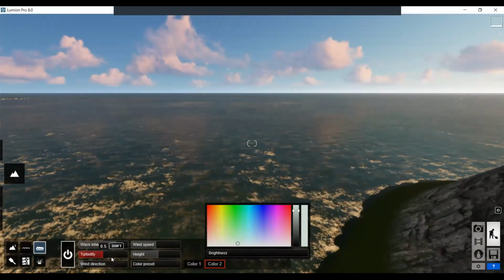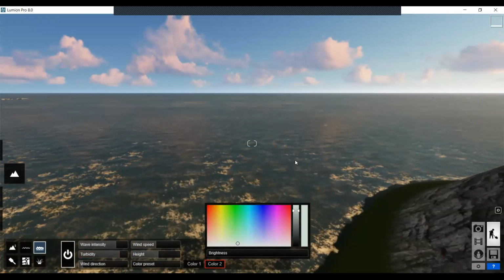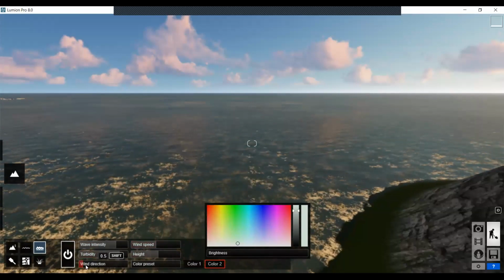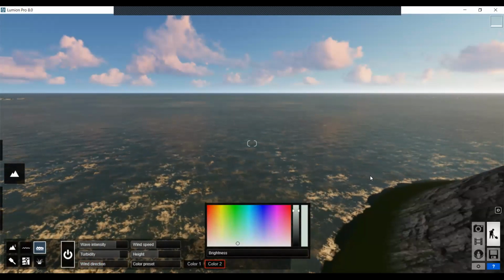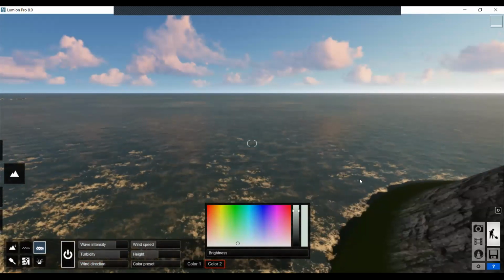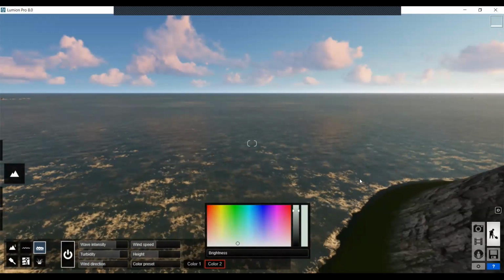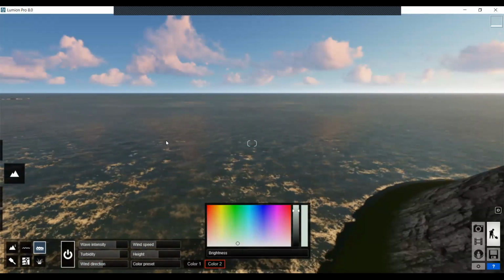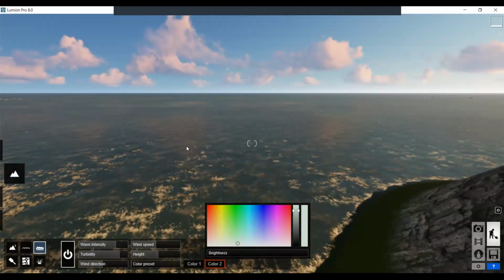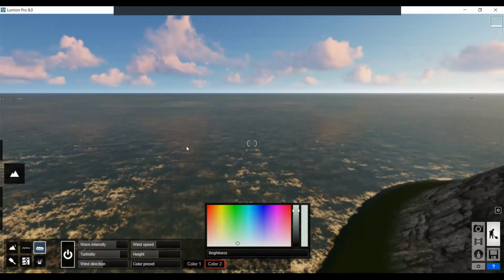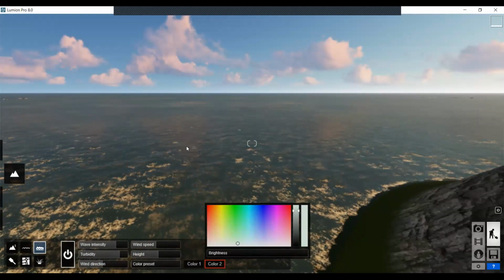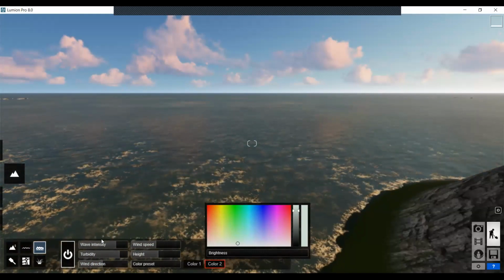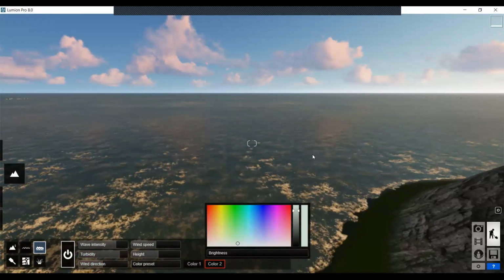And turbidity is the amount of wind flow and the wind direction. When you're doing a landscape of a beach or something, you have to set your wind direction towards your beach. If your wind direction is away from your beach, then the waves are not going to come towards your beach, and they're going to go away from your beach. So you have to consider those things when you set these.